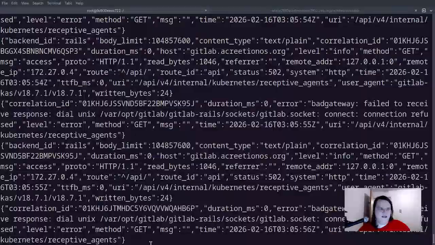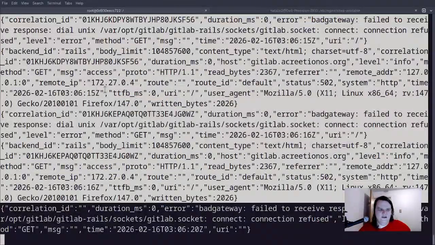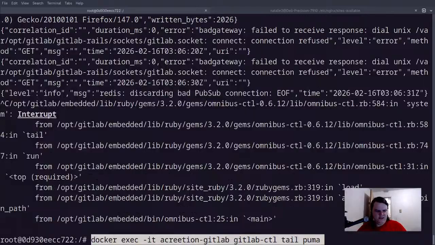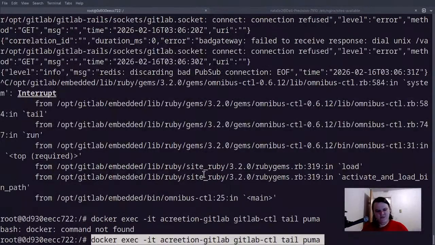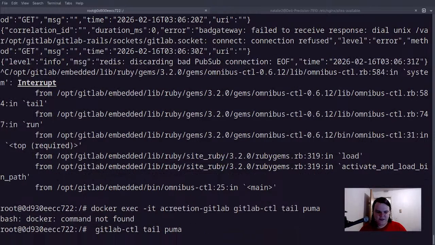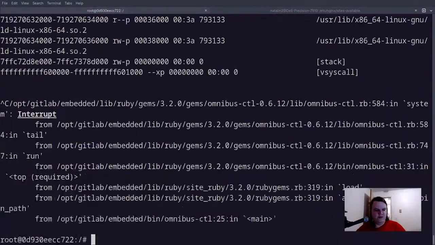Okay, I'm going to assume this has to do with the bridge connector on this. That sometimes happens for whatever reason, because it does use the IP 172.0 something something 4. Check the Puma logs. Cool. We're going to have to do it this way. Yeah, because we're already in the container, so we don't need the other part of the command.